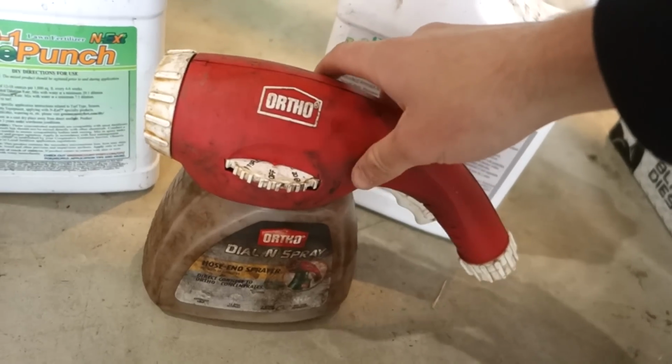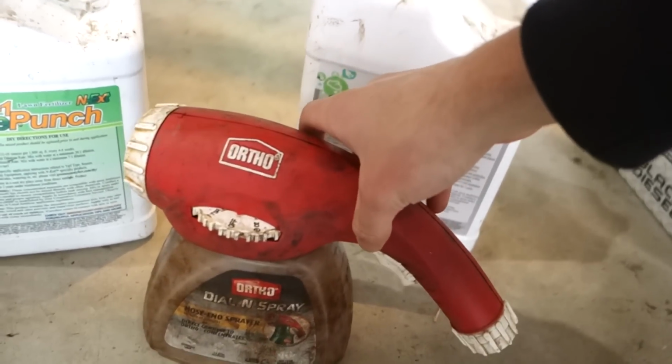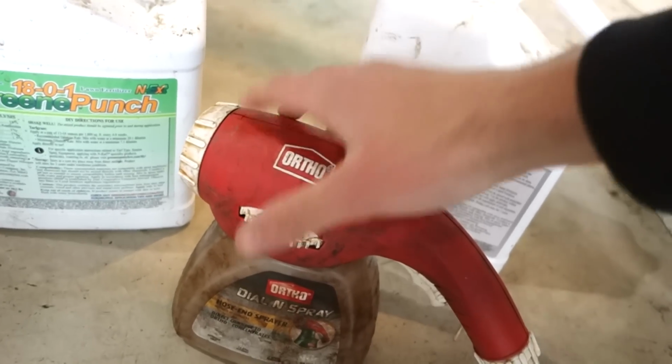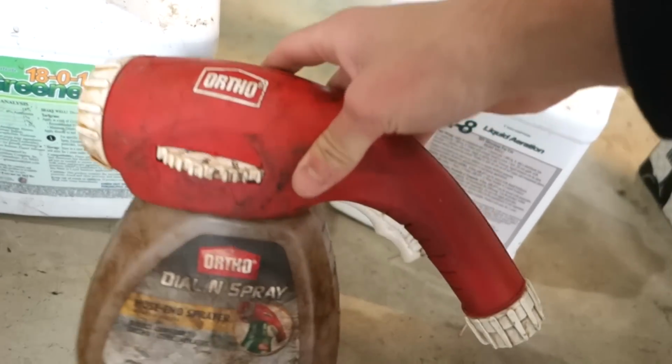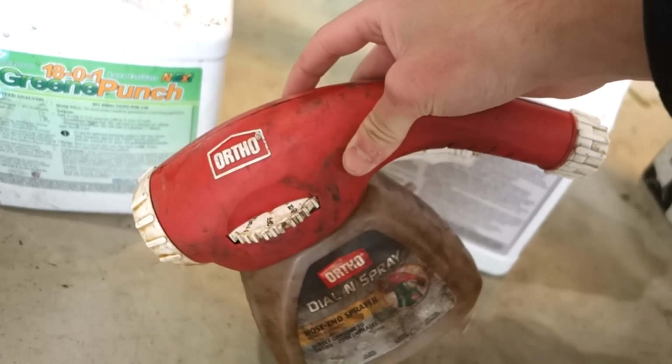And our means of application is going to be via a hose end sprayer. Now, as you guys remember last time, I did do these 2 applications separately, and I'm going to continue doing that. The only difference being is I'm only going to use the hose end sprayer for the entirety of the application.